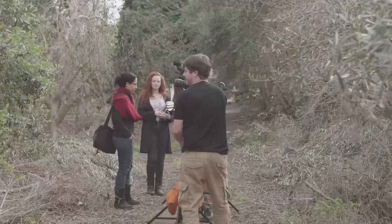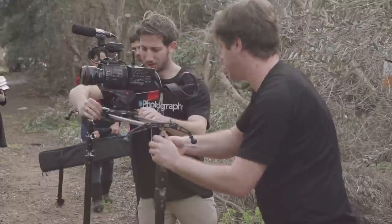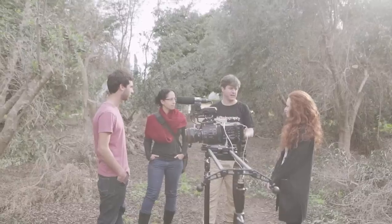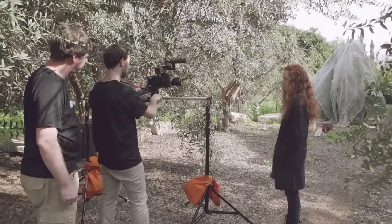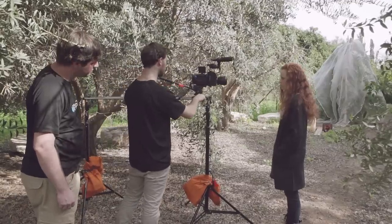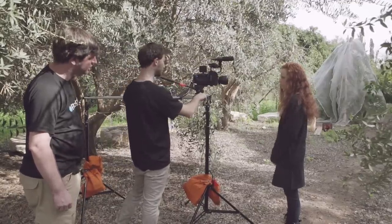Today's love story is a simple one, the classic love at first sight. I'm gonna walk you through how we did all of the shots with the slider. The first shot is a slide to focus. This is when the slider is perpendicular to the actor and the slider brings the camera into focus at its end point. That means that you start from one end and end in focus.